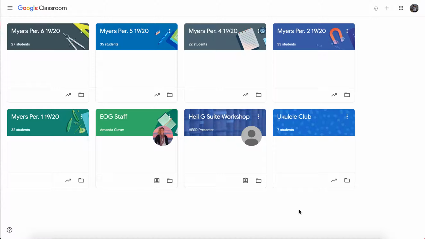The first thing students see when they log in, just like a teacher would, is this grid with all of their different classes. The difference is obviously they're going to have different classes. One of my favorite features, and it's not on here right now because I don't have an assignment due within the next day or two, is that in this white space below the title, it will tell them "due today" and give them the assignment, and if they click right on that, it takes them directly to that in Google Classroom.